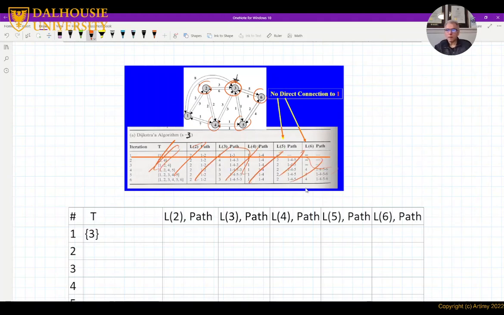So I can reach 2 with a cost of 6, and the path will be 3 to 2.